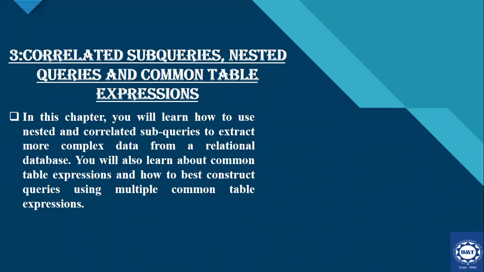Third most important chapter of this course is about correlated subqueries, nested queries, and common table expressions. In this chapter, you will learn how to use nested and correlated subqueries to extract more complex data from a relational database. You will also learn about common table expressions and how to best construct queries using multiple common table expressions.